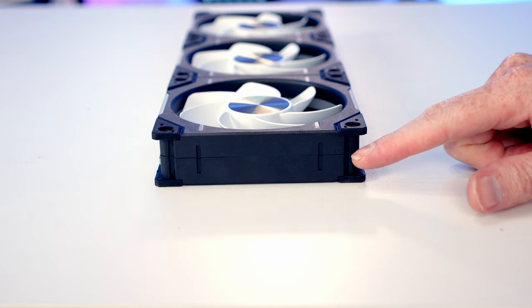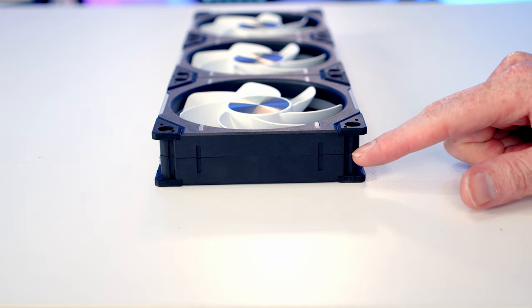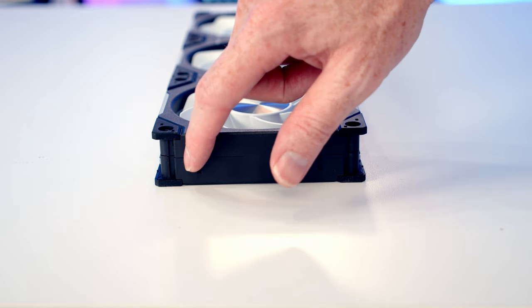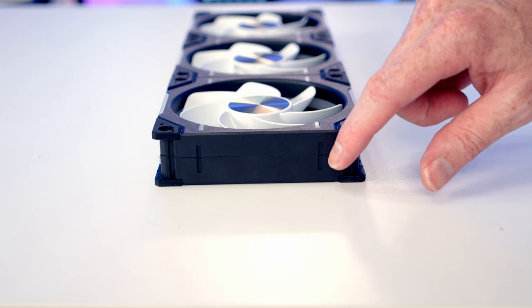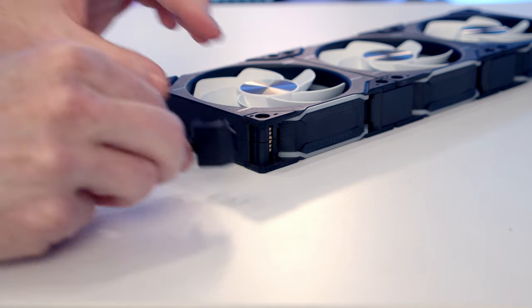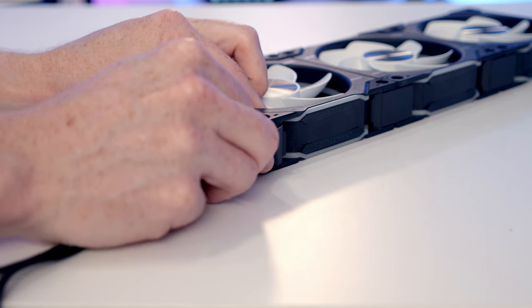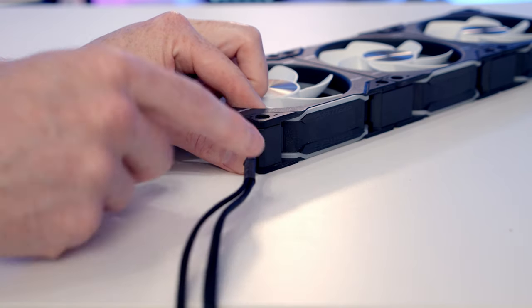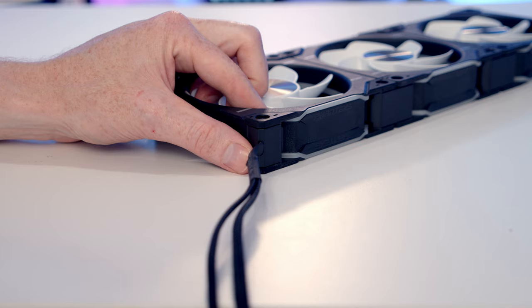So in terms of where to connect this on the corner, we'll have two corners with gold connectors left on them, but it's the ones at the end of the fans that are indented here that you're going to want to connect it onto. So in terms of getting things connected up, it's just a matter of sliding the connector into place at the end. And once you're happy it's in place, it's just a matter of then pushing forward and it will clip into place.